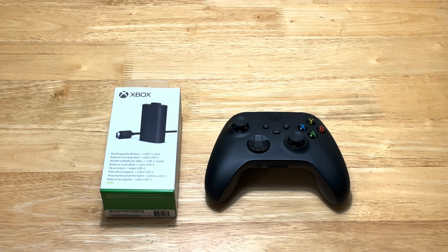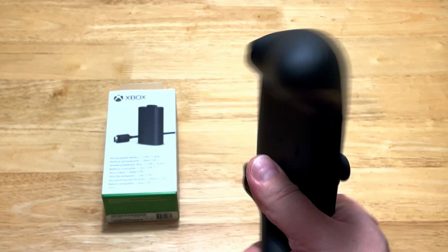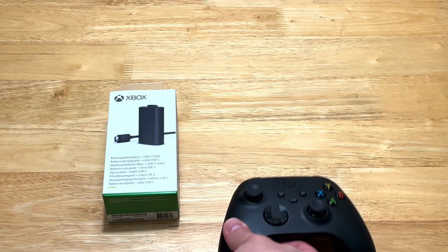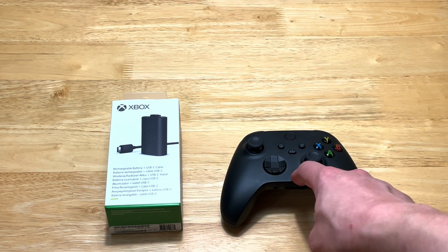This will be a quick video about the Microsoft Xbox rechargeable battery for the Xbox controller. So usually Microsoft Xbox has these AA batteries inside here, and PlayStation 4 and PlayStation 5 has the rechargeable battery already built inside, so there's no option to use AA batteries. But to save environment, and after spending hours playing video games, you know that you need to buy these AA batteries over and over again because they charge out very quickly because of all the vibrations on this controller.